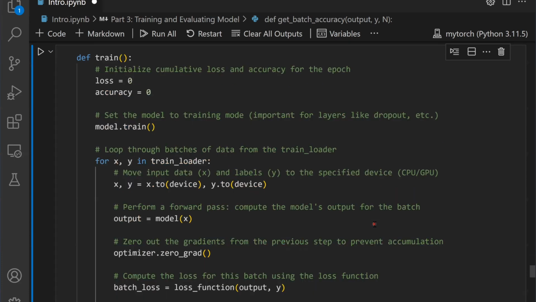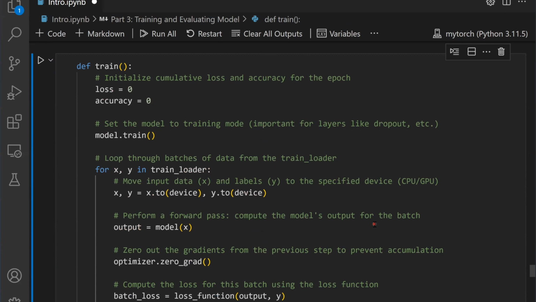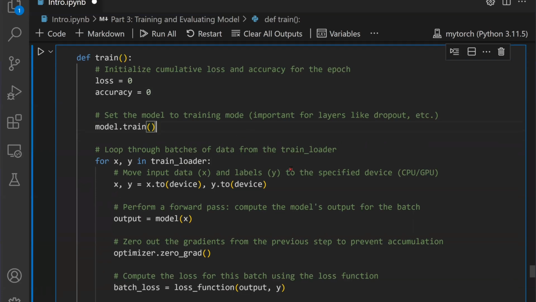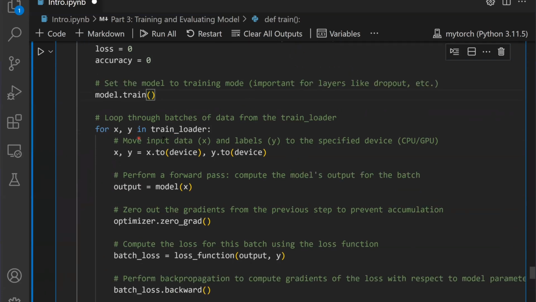Okay, so let's run this. So now we are ready to write our training loop, and this is very important. So we have to keep track of two things: the loss and accuracy, right? Because you have cross entropy loss, and usually we want to know the classification accuracy. We put the model in the training mode, right? So that's model.train. That's important if you use some special layers like dropout. And now this is the main part. So you write a for loop to go through that train loader, right? So remember, train loader was what we got using DataLoader, which has these different batches. And so at every epoch, we have to go through all these batches.